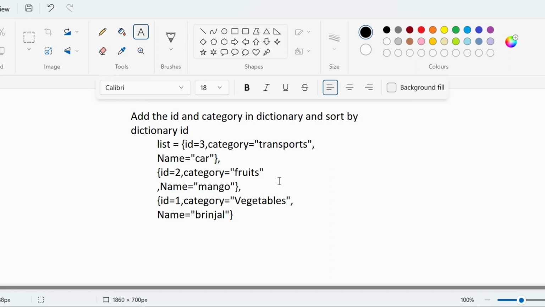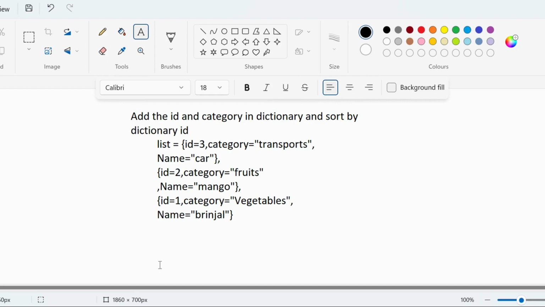Now, let me tell you a simple thing. They are telling us to use a dictionary and sort a dictionary, but my method is don't use a dictionary at all. I will tell you why. Because if we use a dictionary, we need to sort the dictionary, and we don't know that method. How to sort, we don't know. So we will do one thing.